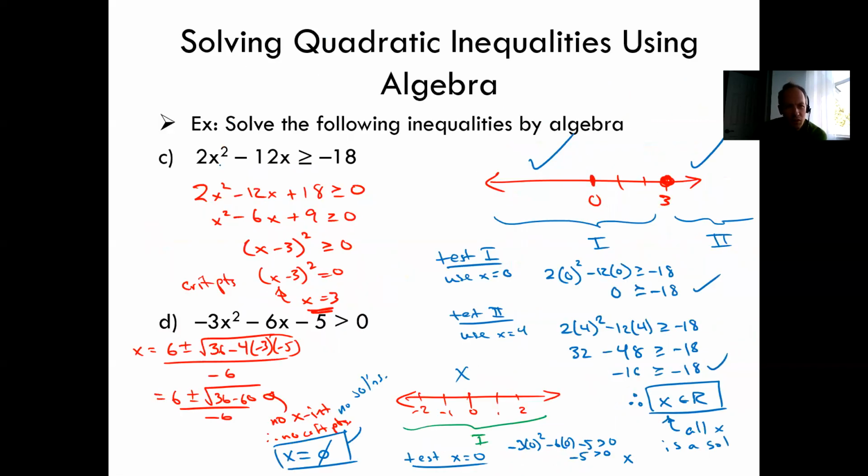I did a little rearranging here and I got this. This is an upward facing parabola. But here's something else. We're in general form, so what I can easily do is look at this and say this is the y-intercept. Well, if the y-intercept is positive and it's upward facing, that means my parabola is way up here somewhere. And when is it greater than 0? Well, everywhere, right? That should make some sense.